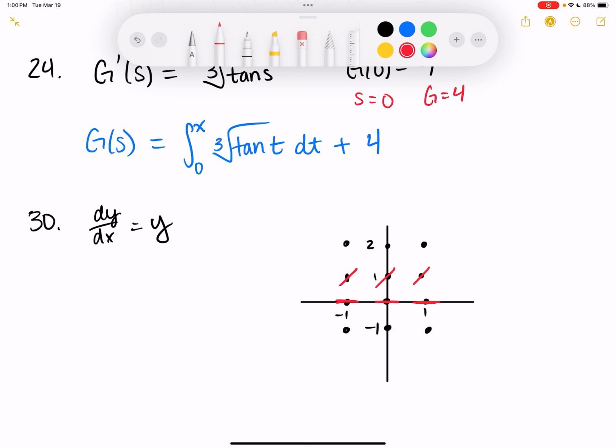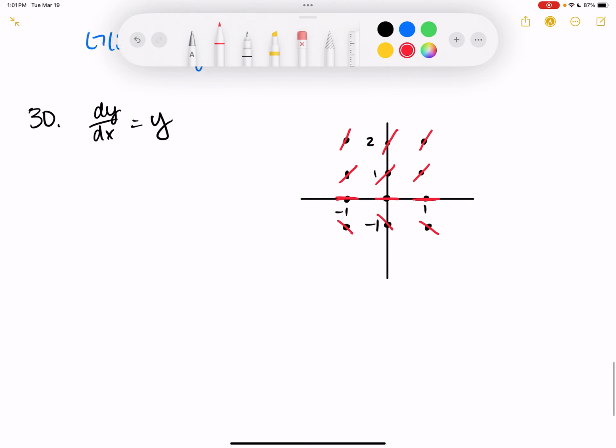When y is 2, what's the slope? It gets a little steeper. When y is -1, what is it? -1. And that would be all you need to do for that. For these ones, you won't really need any work because you're basically just looking at that. This next one, we will need a little bit of work for, or it'll probably be beneficial to show something.